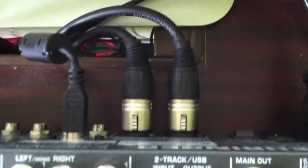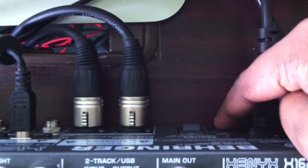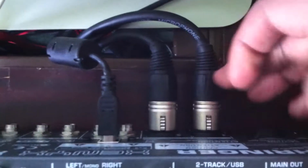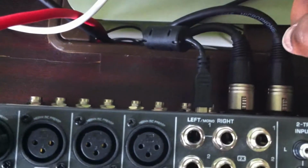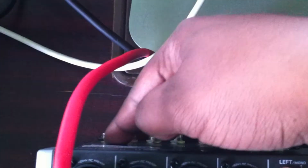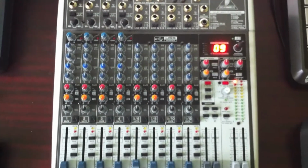And of course, right there at the back you've got your mains adapter, on and off power switch, phantom power, main connections. At the moment I've got an XLR cable going into my stereo monitors, my KRK5s. You've got your USB plug-in, so whatever is connected into my mic, I use it as my main sound card. Then you've got various other inputs there that you can control. So, a quick look at the mixer right here on top, and then we'll go into all the various different parts of the mixer.